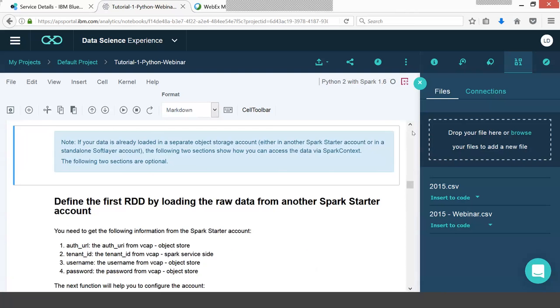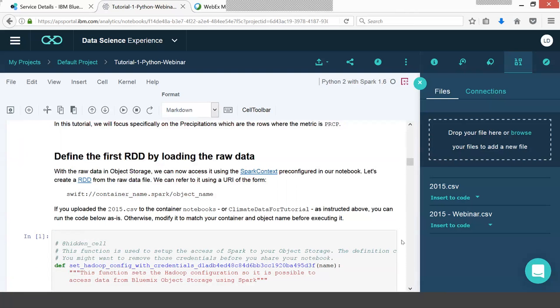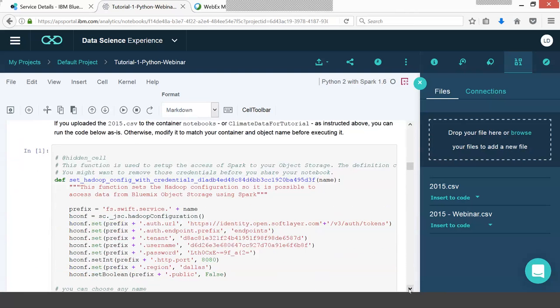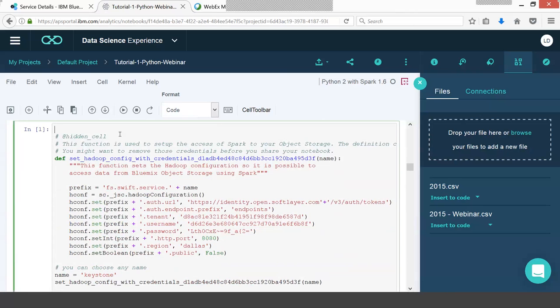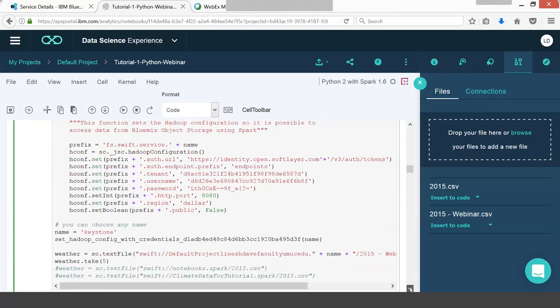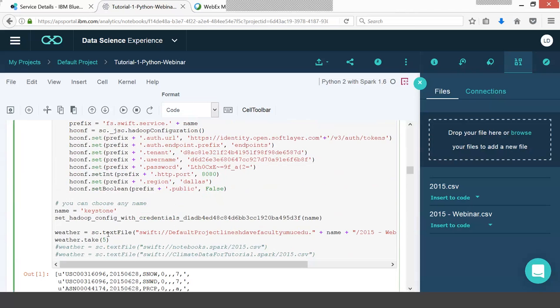Okay, so this is the point here. When you come to this cell the first time, when you upload your notebook and open it up, it comes up with two lines in this particular cell, which is also mentioned in the tutorial. The first one is uncommented, and the second is commented. You want to make sure that you comment out both of these, the variable declaration and the object creation.